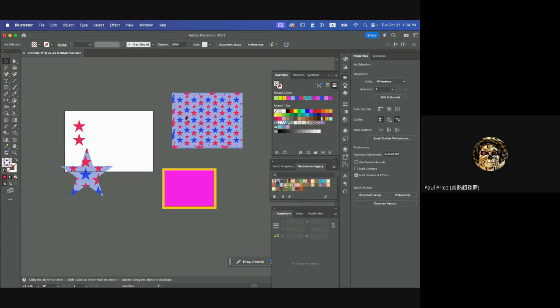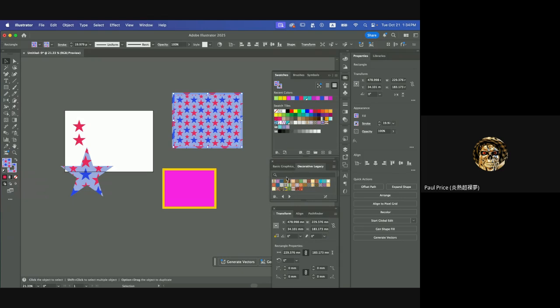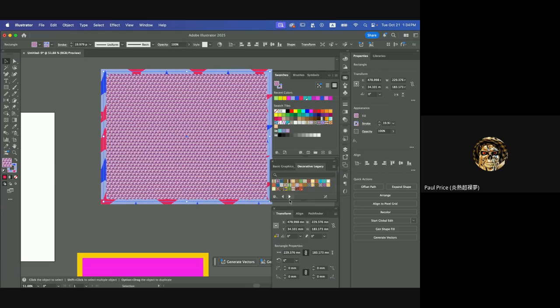So therefore, for any of the patterns you see here, if it's too small, you want to probably go to transform and scale, stroke, and effect.